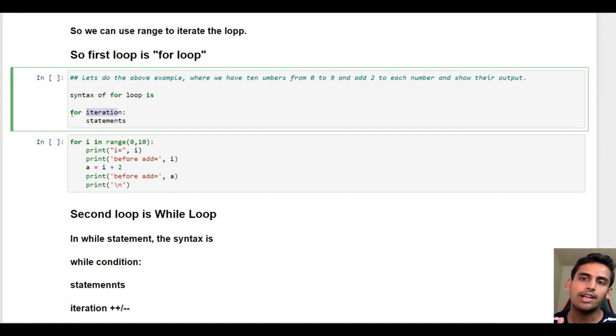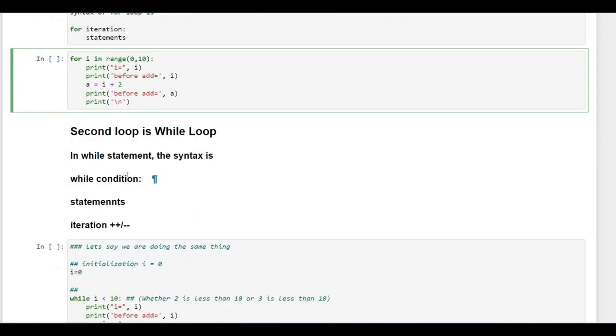That's where the range function will help us. And then the series of operations, tasks or statements you want to do. As you can see, the syntax looks very straightforward: the for keyword, then your iteration, which could be your starting number till the end using the range function, and then inside the for loop whatever operations you want to do.